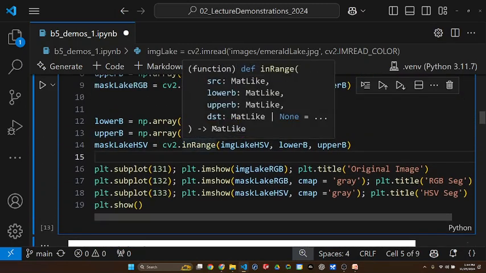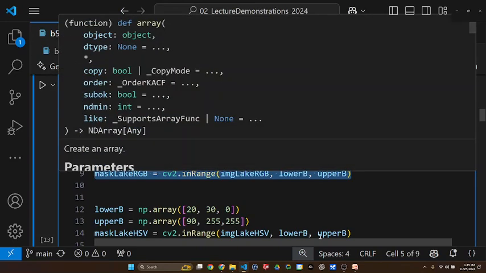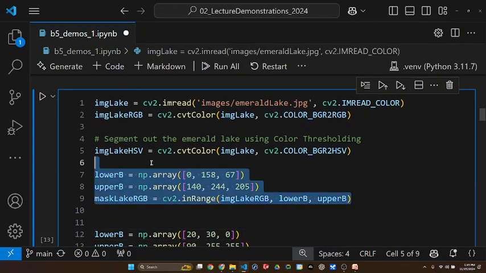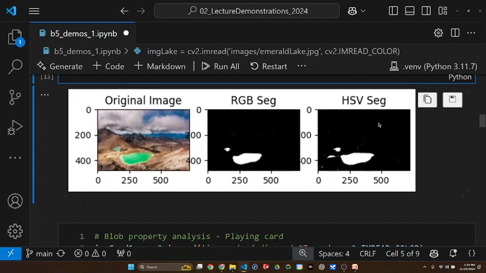So over here, this does thresholding in RGB space. This does thresholding in HSV space. And we have two masks.